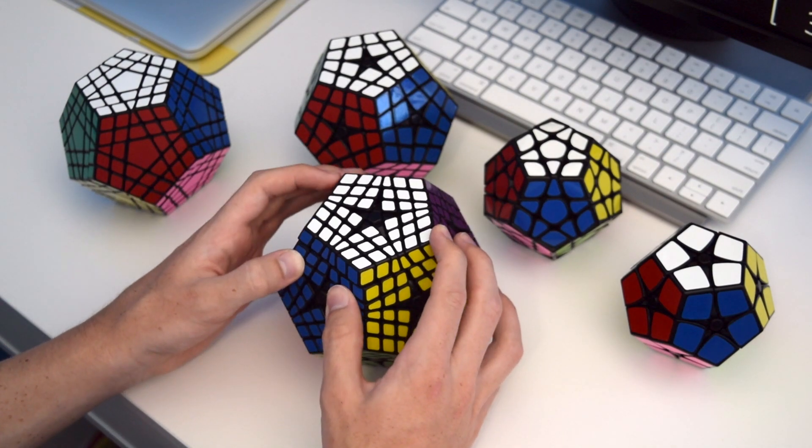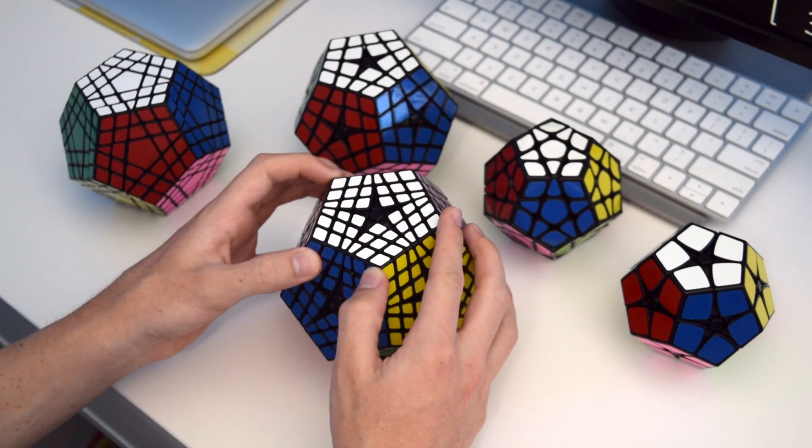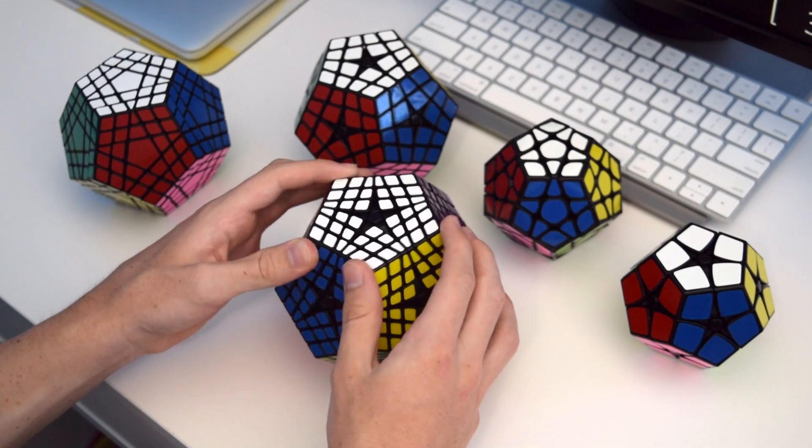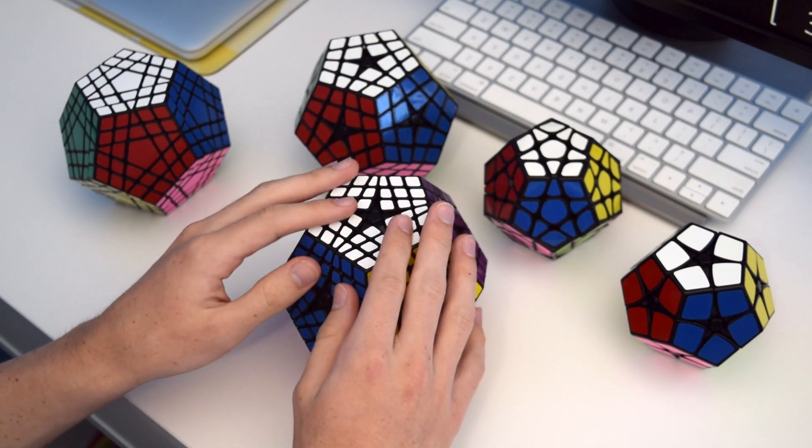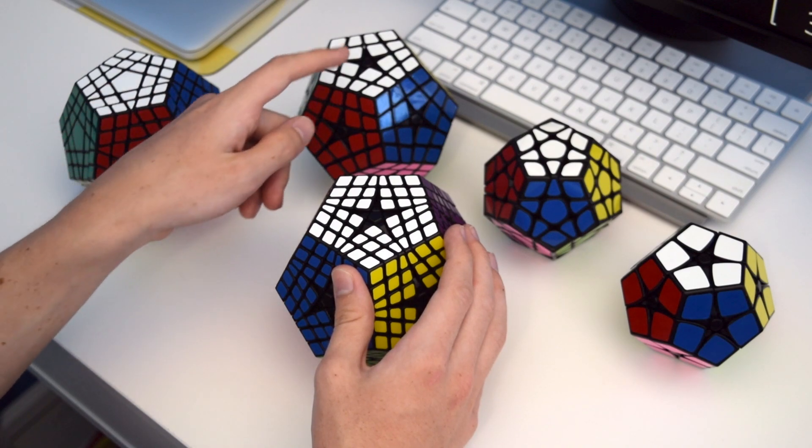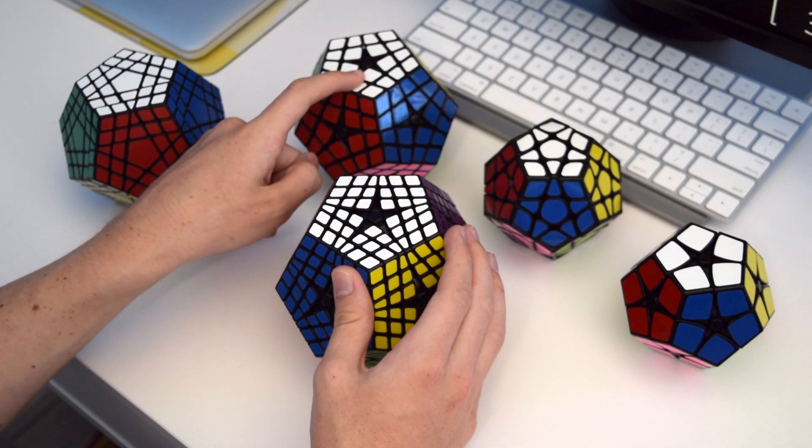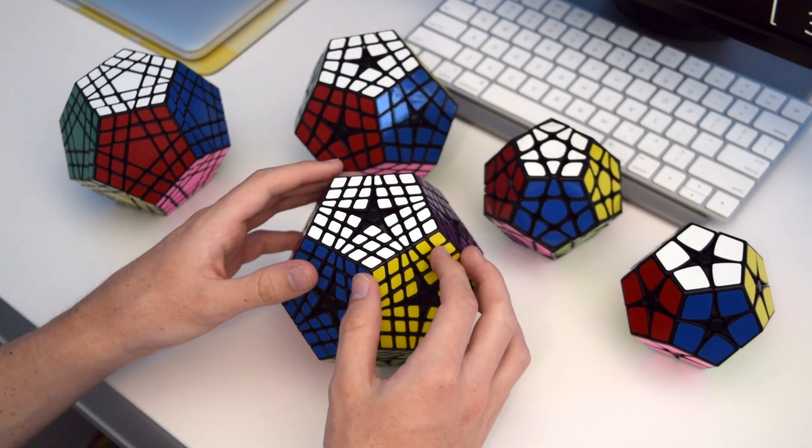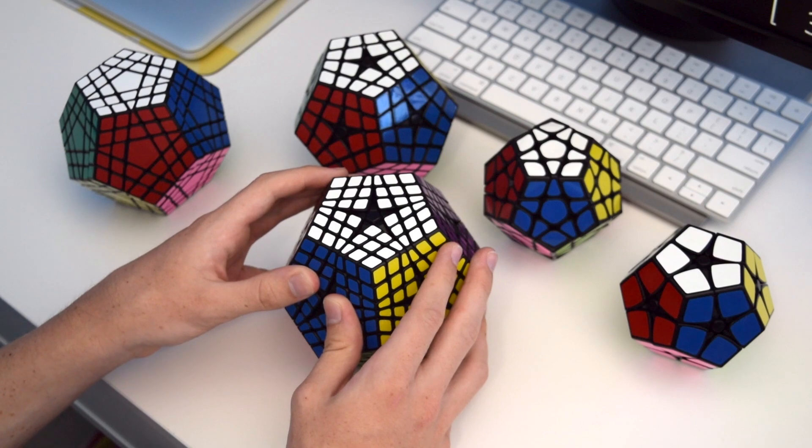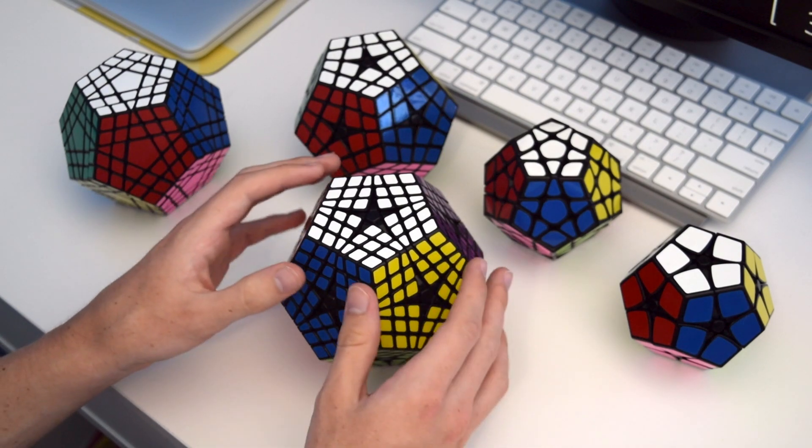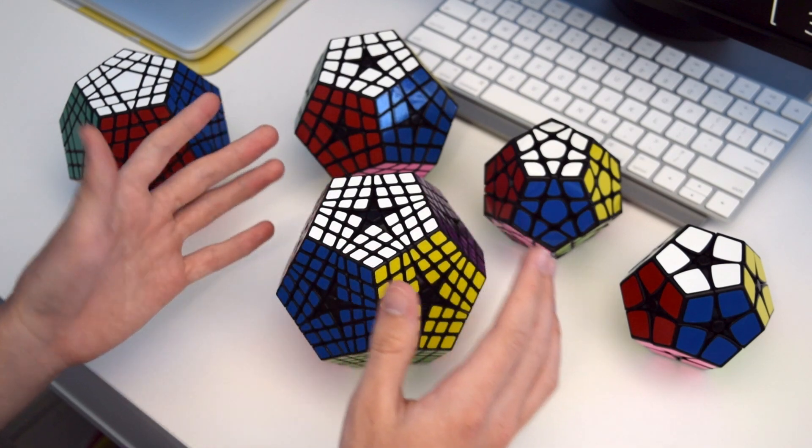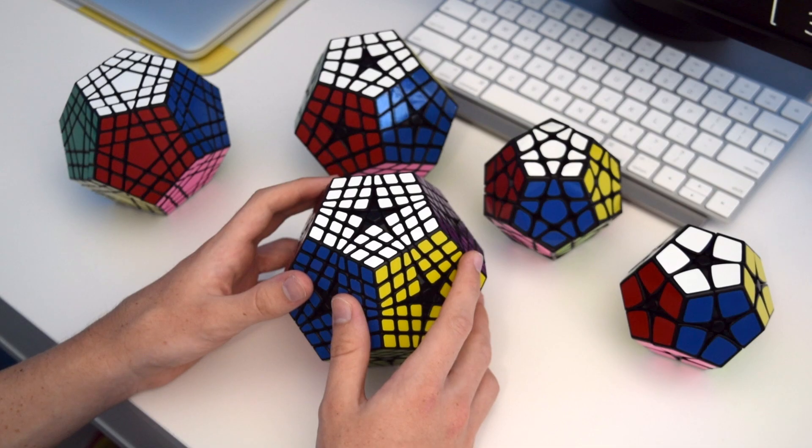I'm going to do a relay, all of them back to back, and see how long it takes. My guess, I'm going to go for sub an hour 15 maybe. I'm guessing this one is going to take maybe like 40 minutes, and then this one maybe 20. I'm thinking the 4x4 might take about 10, and then the Megaminx will take just like a minute 30, and then the Kilominx will probably take about 30 seconds. I'm kind of slow at these Megaminx puzzles, and I haven't solved any of them in forever.